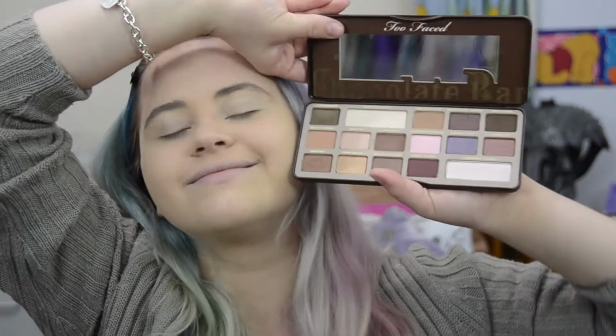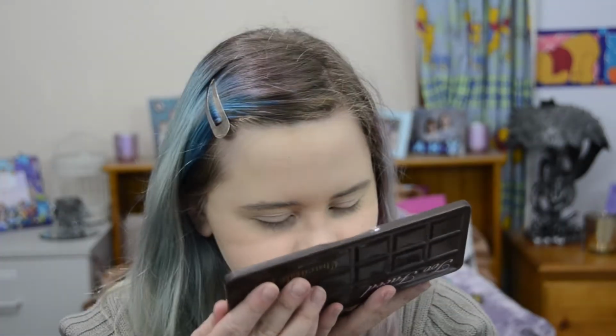So for eyes, I'm going to be using the Too Faced Chocolate Bar palette, which, oh my gosh, isn't it pretty? Everyone raves about this so much, and oh, I love it. I'm going to be using two Real Techniques brushes, the Deluxe Crease brush and the Base Shadow brush, and also a non-branded brush to put on more product. The colours I'm going to be attempting to put on my eyes are white chocolate, milk chocolate, semi-sweet and hot chocolate.